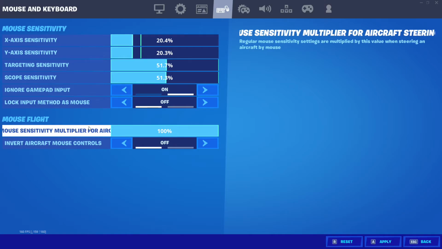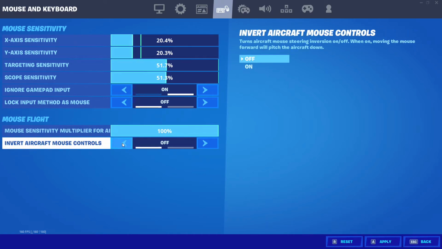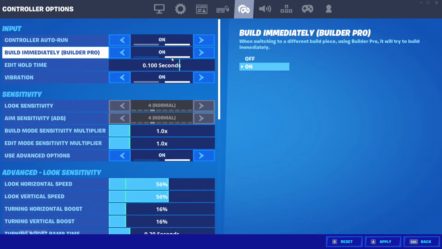mouse sensitivity multiple for aircraft steering. Okay. I really don't even touch this because I don't know, I just really don't touch it. So that's at 100%. Invert aircraft mouse control is off. So there's that. Now we're going on to the controller options.